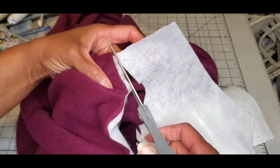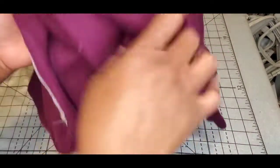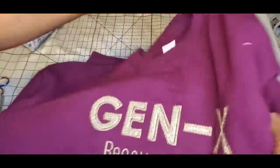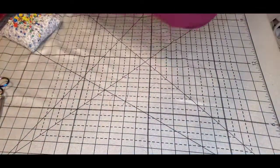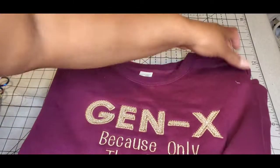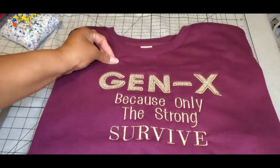And I'm just cutting the excess stabilizer off. I think that'll be fine. And now let's turn this right side out. Let me see, let me get this straight so that people don't think that it's stitched crooked, because it is stitched evenly for the most part. Okay, so that is it. She is done.